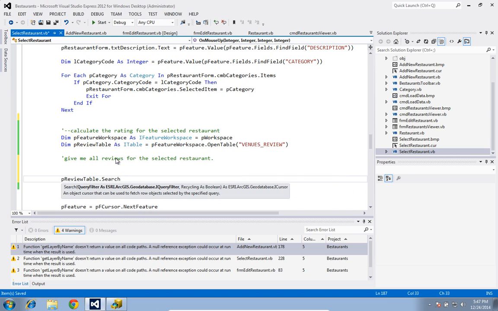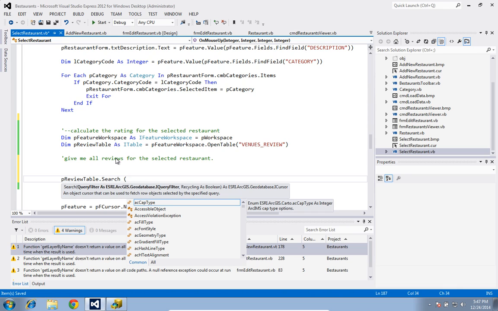Exactly the same thing. Only difference is that FeatureClass.Search returns a feature cursor, which iterates through features. Table search returns a cursor, which iterates through rows. And a row is a general case of a feature. A feature is a row, but a row is not necessarily a feature.